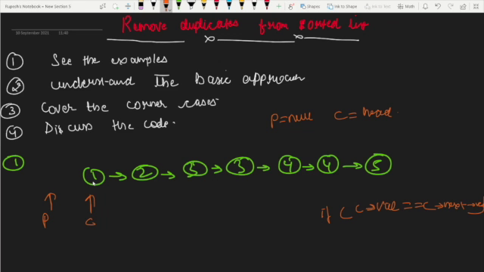So now C will point here, and P will point here, right? Again I will do the same comparison. Then I find that 2 and 3 are different. Again I will increment C to here, and I will bring P to here, right? Now P is here and C is here.